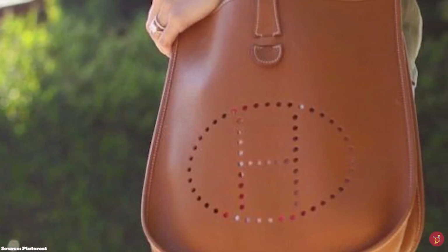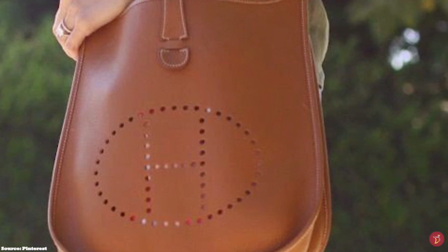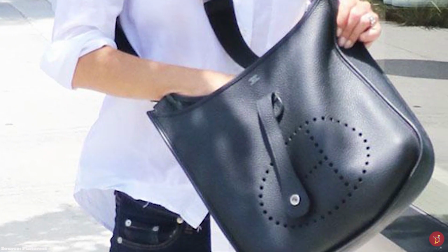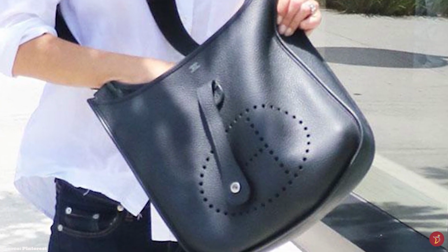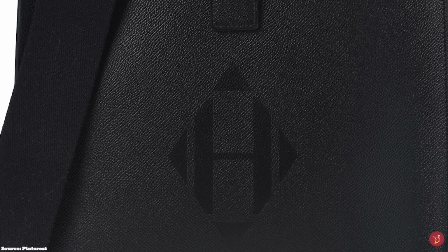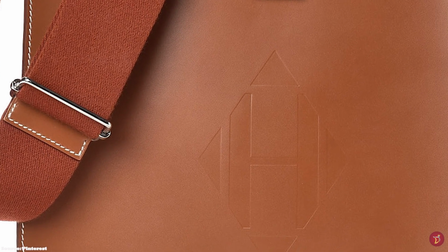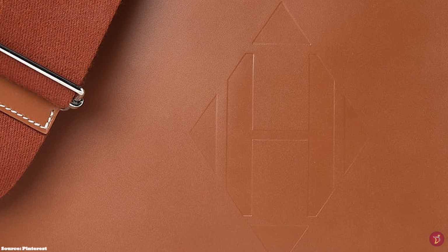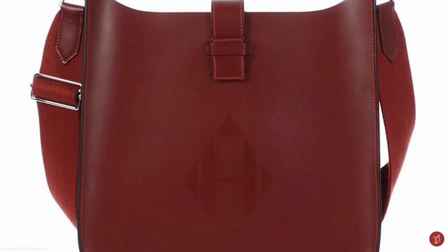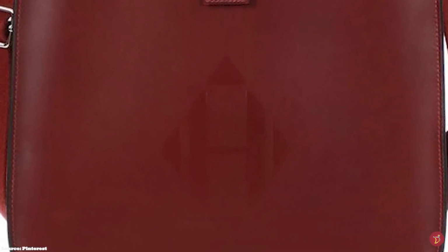In 2016, Hermes debuted the Evelyn Cellier, with the classic style reduced to its essential silhouette. This version features the Hermes Cellier mark on the outside of the bag, and the giant perforated H is removed and replaced with an embossed H enclosed within a diamond shape. The Cellier construction also features edges turned out to create a geometric and starkly structured finish, with this version of the Hermes Evelyn crafted in Hunter leather. The Hermes Cellier bag comes in a 29cm PM and a 33cm GM.